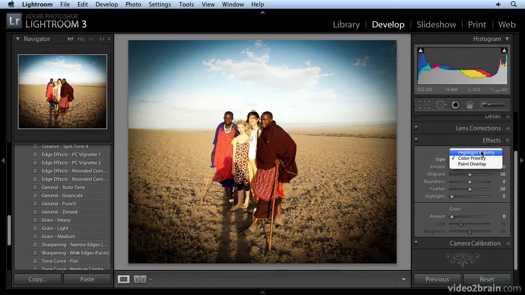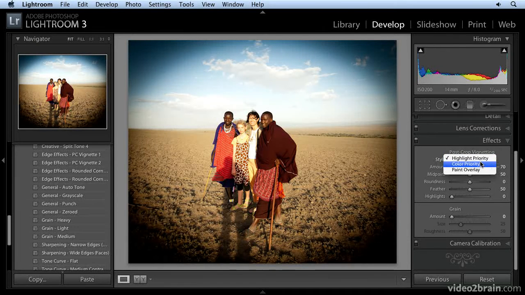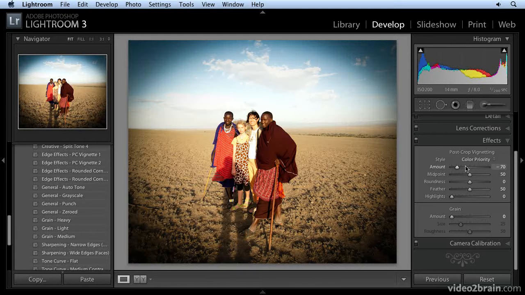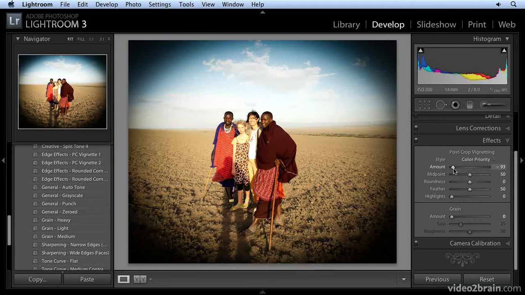It's a much more realistic looking vignette. So under the highlight priority, the difference between highlight and color is highlight priority is actually going in, and if there's any specular highlights that are clipped, in other words, where there's detail that's been lost, it'll go in and attempt to regain some detail in the highlights. You're not going to have quite as accurate color when you're using highlight priority over color priority. So I generally just leave it at color priority. Now, that brings up the slider I said I was going to talk about earlier, which is the highlight slider. And I'm going to show you how that works. I'm going to really give it a bumped up amount setting.